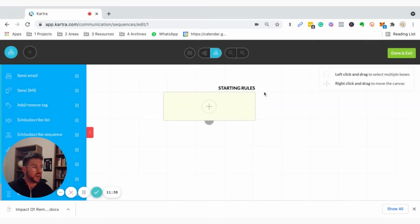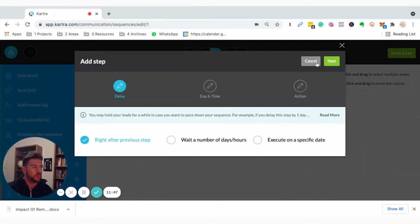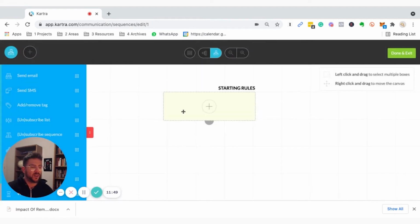It is kind of weird the way that they have it outlined because you can put these pieces all over the place and they can be kind of scattered all around, but then you have to really make sure that you point things at each other. So again, it does take a little bit to get used to, but still a pretty powerful software.